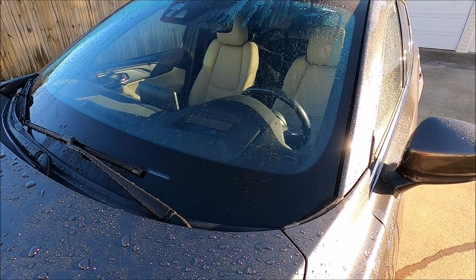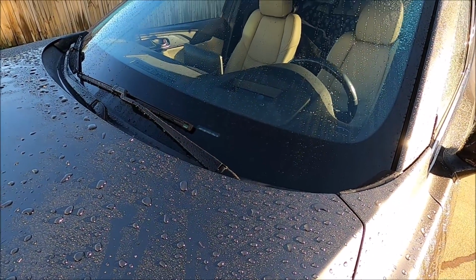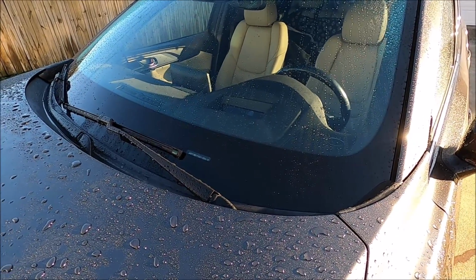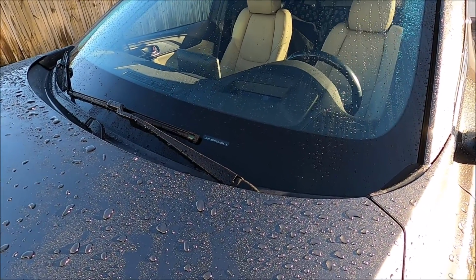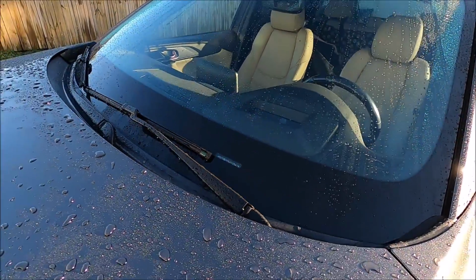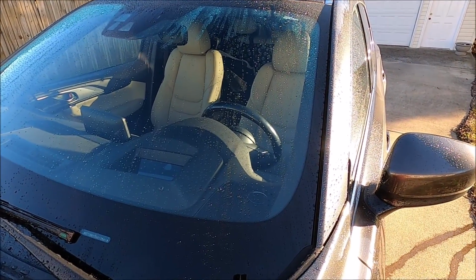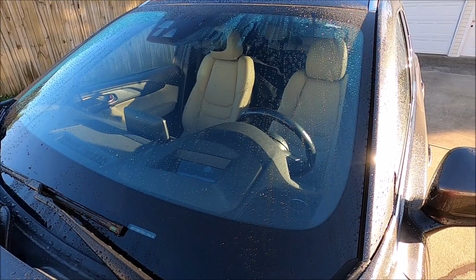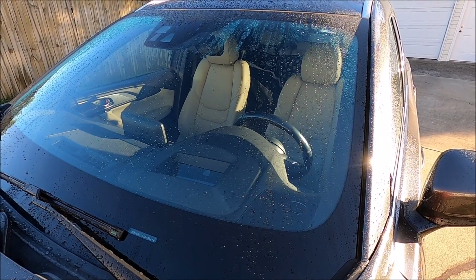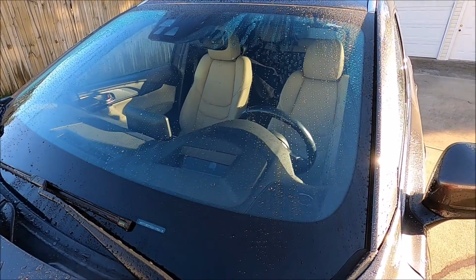So one caution on putting this on your windshield: if you have wipers, like these wipers that are supposed to enhance night vision, I think they have some sort of chemical in the blade that gets put on the windshield. That did a little bit of hazing with this on and driving in the rain. I'm guessing that chemical, that fluid, gets transferred to the windshield, and it can't transfer it because of the nano coating.